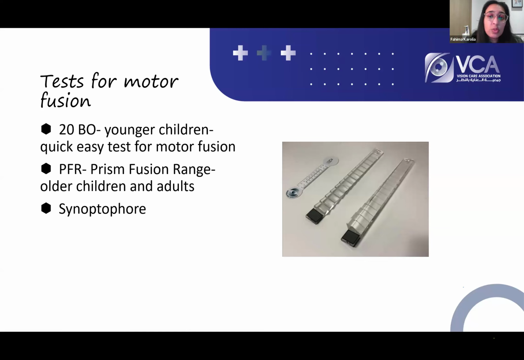In adults, what we do is we have a prism bar. So you see these prism bars over here? So what we do is we build up. We start off from the small prisms in front of one eye, get them to fix on a target, and we tell them to tell us whether they see double or whether it gets really blurry. At the same time, we're looking at their eyes as well to see if they're still moving, okay? And then finally, you can do this on a synoptophore as well. Do you all know a synoptophore? It's a very old device that orthoptists like.